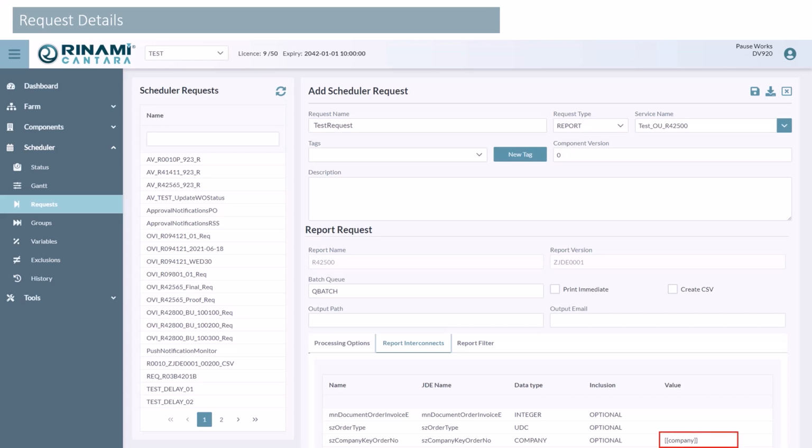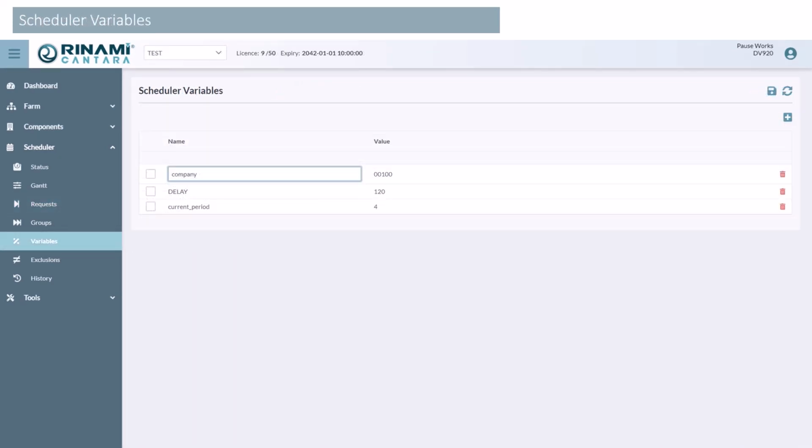For extra flexibility, settings can be specified using variables instead of fixed values. The value of a variable can be changed in one place, controlling all of the requests that are referencing that variable. A variable can be helpful for specifying the financial period or financial year, as many reports need to be run off the same period. Updating a variable in one place saves you a lot of time and reduces errors.